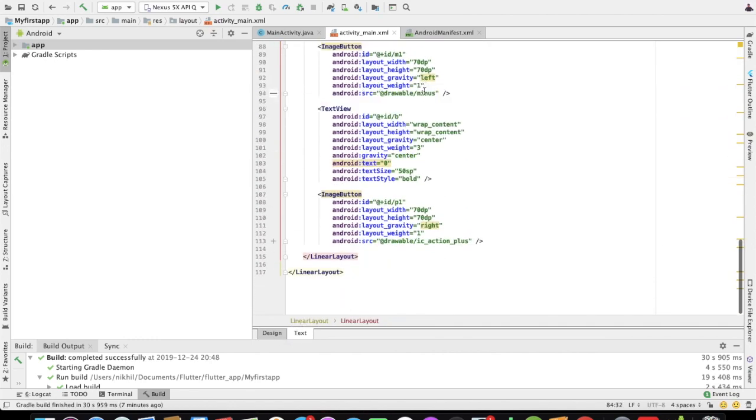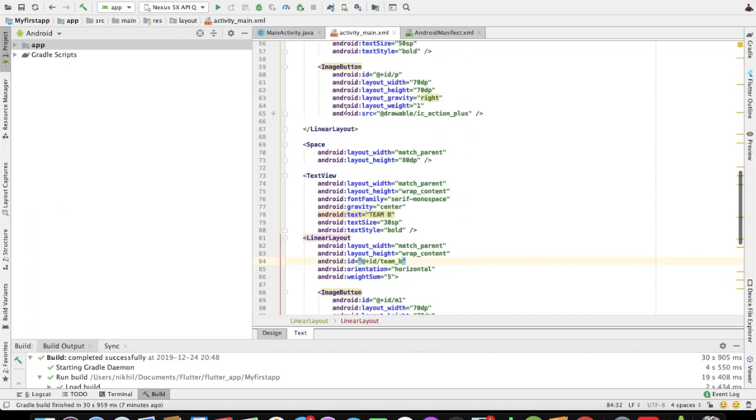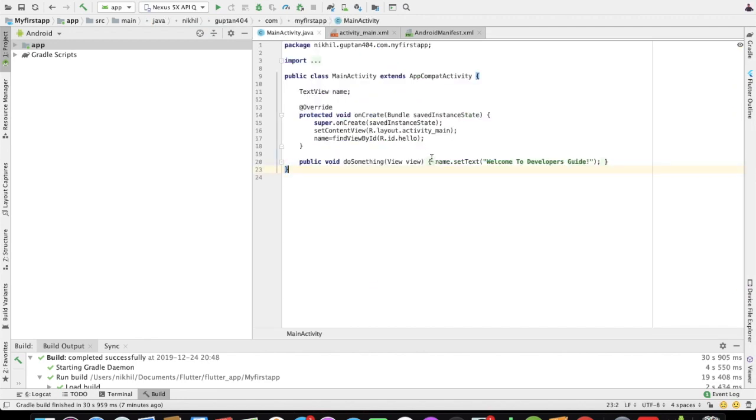in my previous video I taught you how to use buttons by giving an XML onClick attribute. This time we'll try and set onClick by using Java code. Okay, one button we'll do with onClick, and one button we'll do with this Java code.